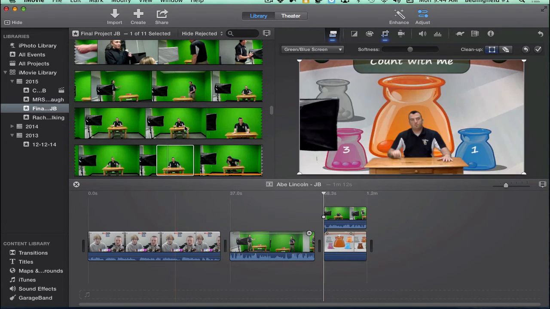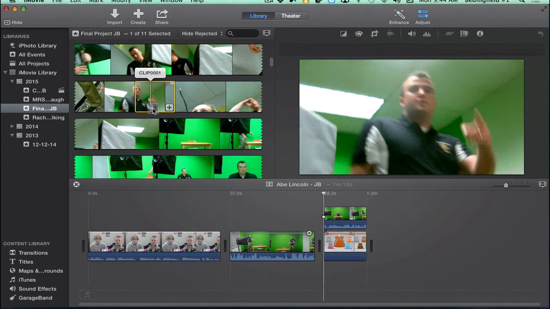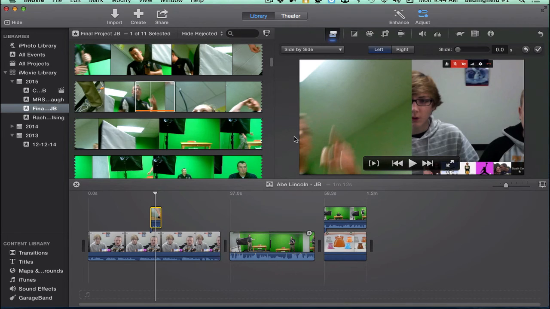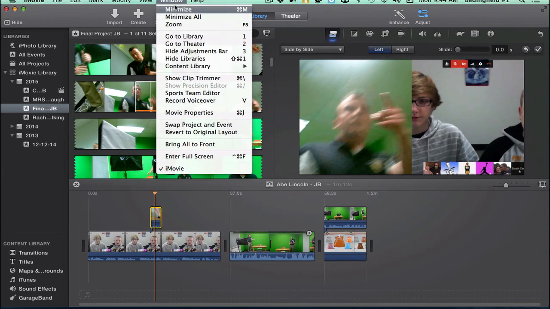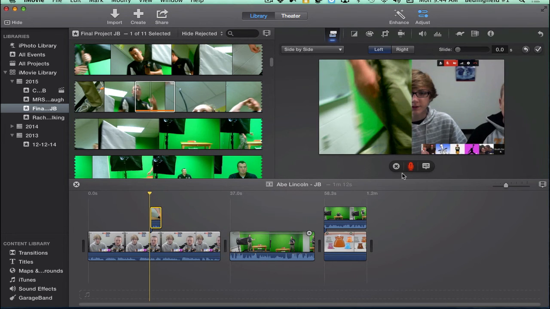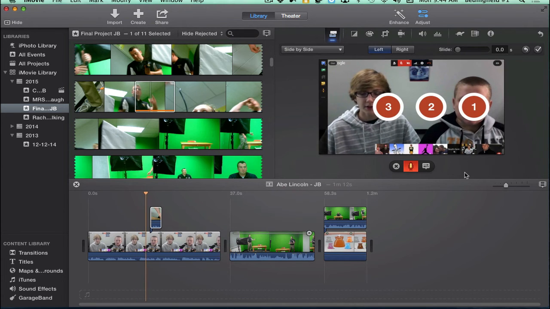The one thing I will say, where I will end off, is if I wanted to do picture-in-picture, or side by side, you could actually do a screenshot and have one side with your person's contribution, the other side with the picture of the person, and then during that whole thing you could go to Window, voice record, move your playhead to right there, and hit record, and it's going to start counting you down.